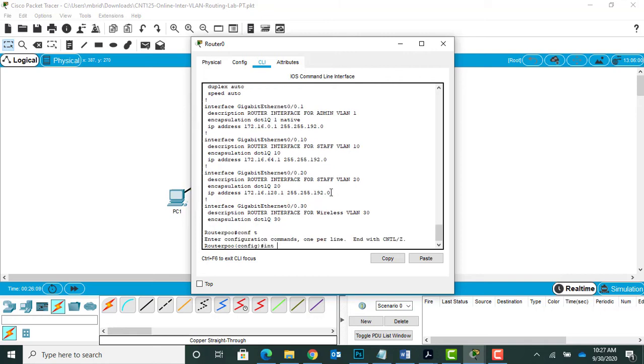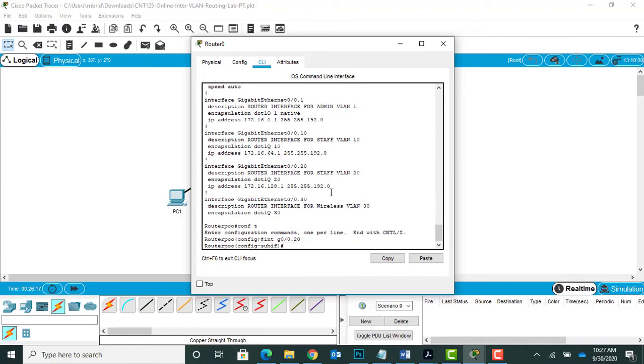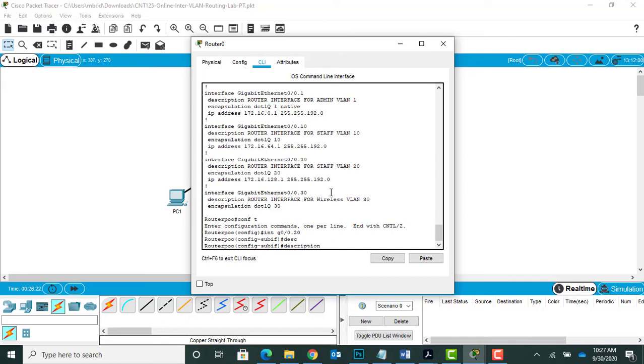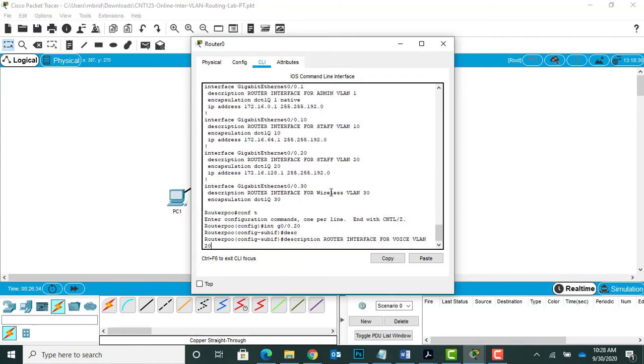Interface G0/0.20, and my description for that is going to be router interface for voice VLAN 20.